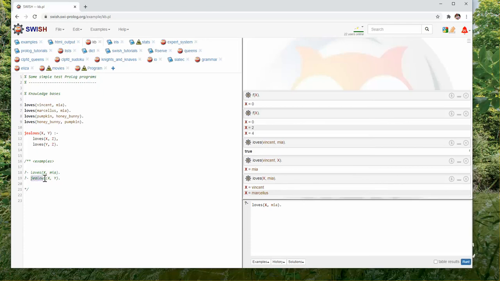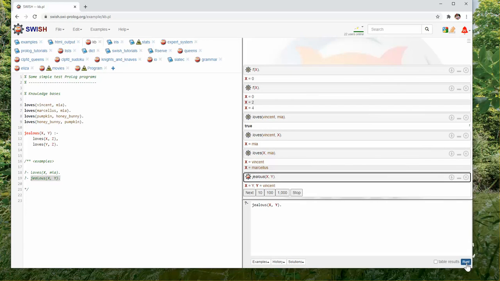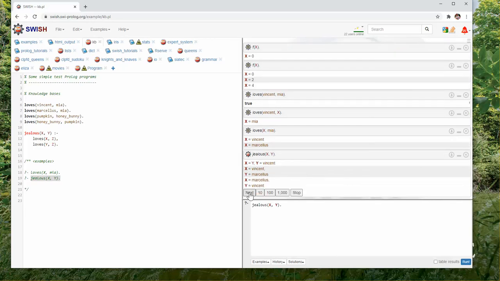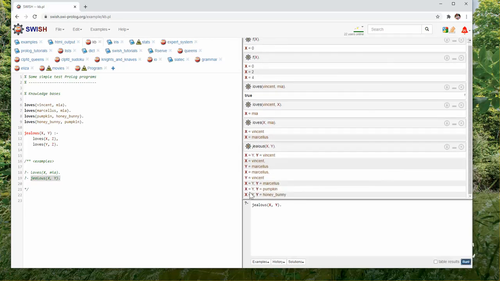Now we can also check on this, and see whether there are any people that make this predicate true. So here we got one possibility, X equals Y, and in that case it is Vincent. So look at the way that it is going in search. So here the X and the Y, and look, this is the part that makes this very powerful, which is the backtracking, to keep on looking for combinations of making that true.